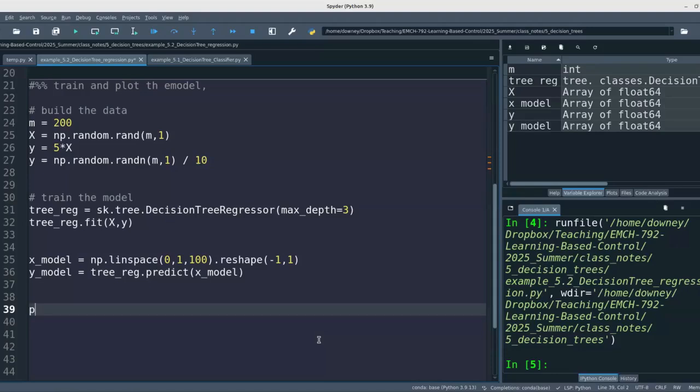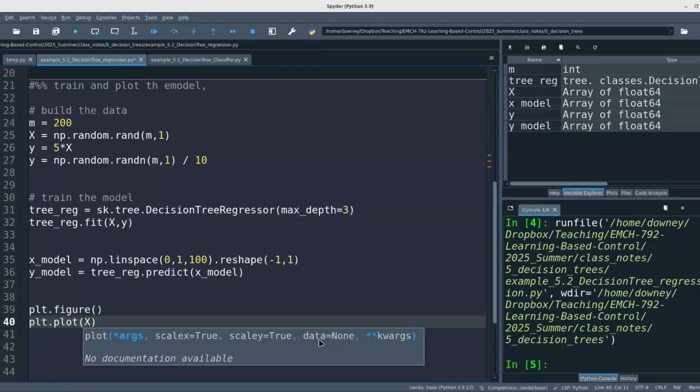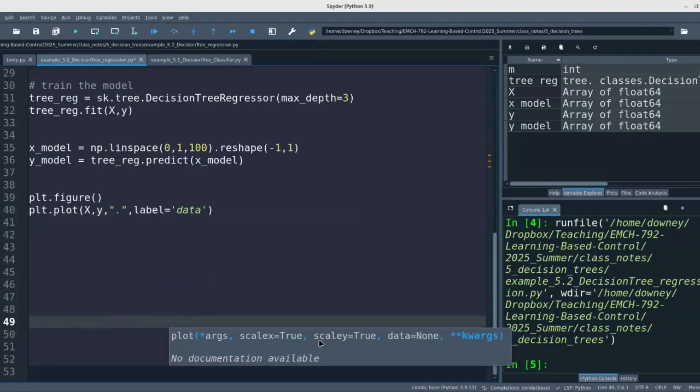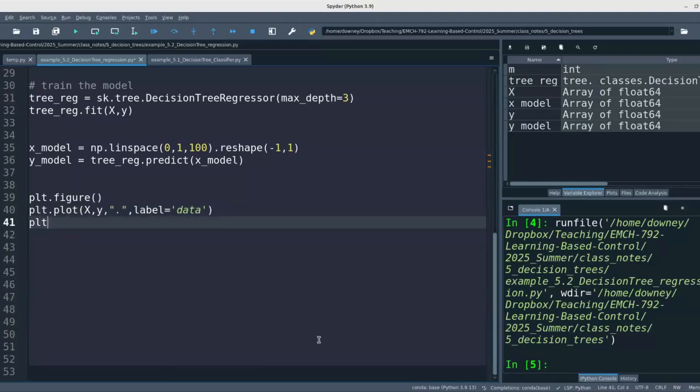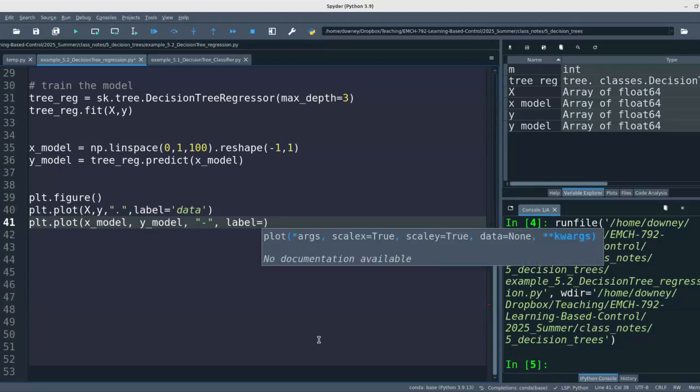So let's go ahead and take a look. plt.figure, plt.plot, x comma y comma label equals data. plt.plot x_model comma y_model comma label, everyone likes a label, is equal to model.